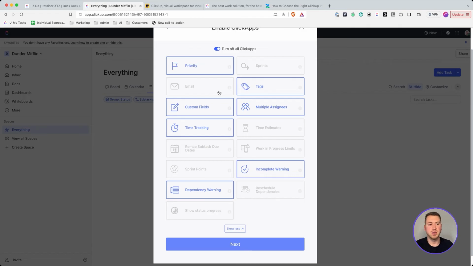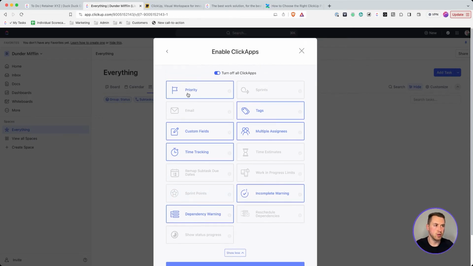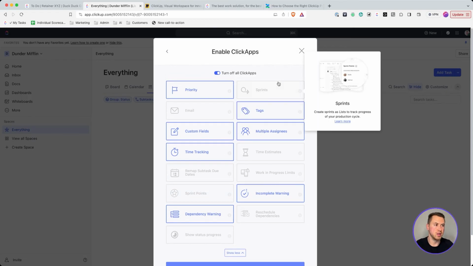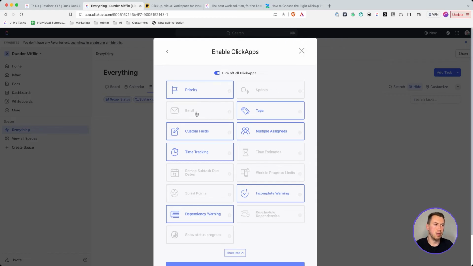These are things I would keep simple at first. Don't get too advanced. Don't try to do all of them all at once. Try to figure out what you actually need within that space. They have good labels here for what you might need to start, like these are the ones that are turned on, and these are the ones that would be turned off. If I'm not running sprints, I don't need that one on. If I want to send emails from tasks, I can turn that on.